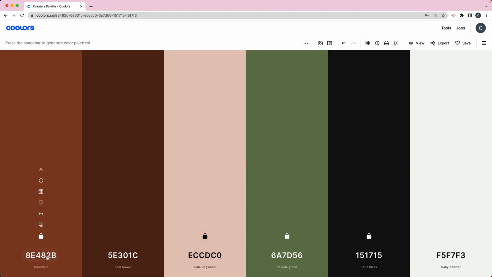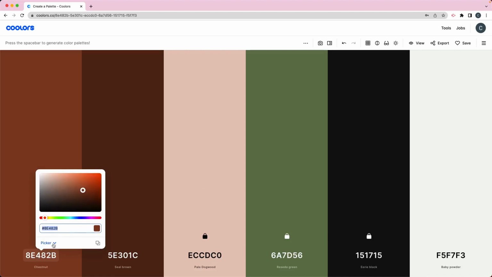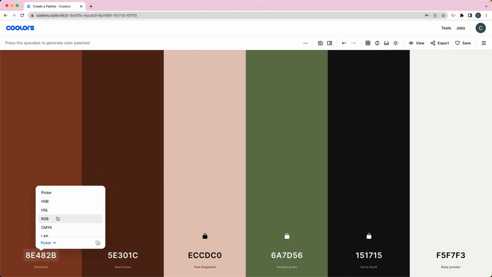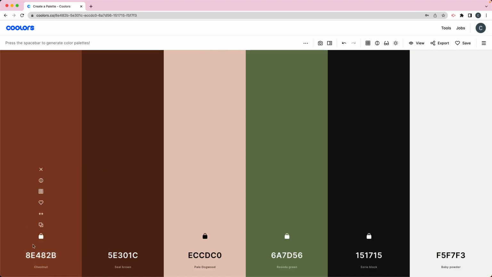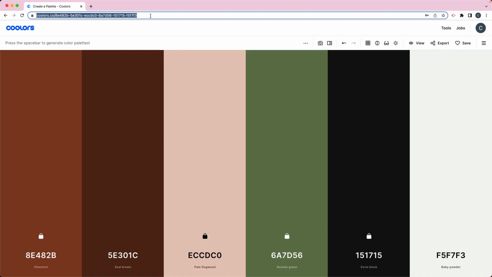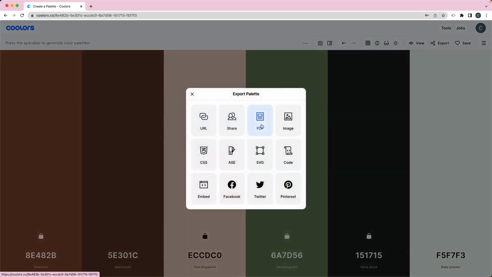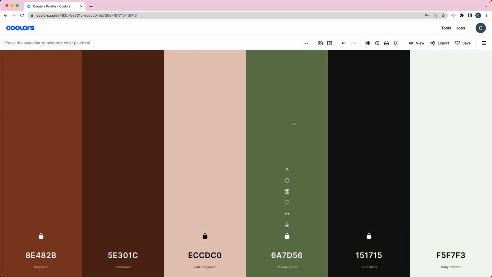You can change the type of color that comes up here. So you can see by default, it's the picker, but you can choose CMYK. So you can see what the different colors are, but it's going to give you that hexadecimal color code there for your web developer or web designer to work with. Now, once you pick out your color palette, you can then share it. So you can actually copy the URL there and share it with your web developer, your web designer, whoever you're working with. You can also click on this export icon here and you can export it as a PDF. So if you wanted to share that PDF with your web developer instead of the link, you can do that as well. And it will put the hex codes in there.